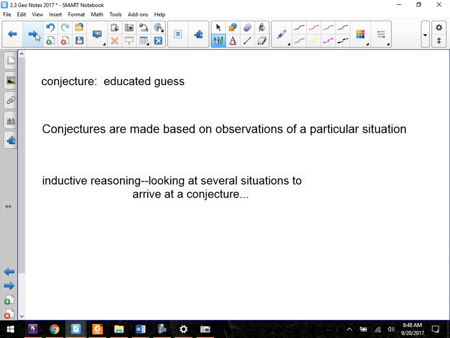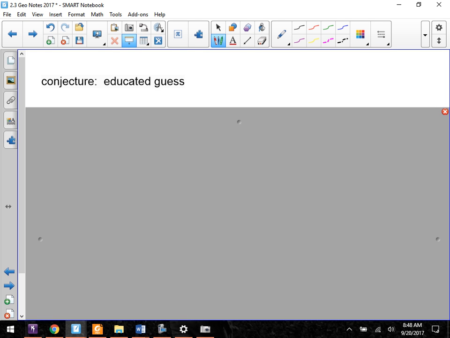For example, first of all, before we get to use all those, we have to talk about what are called conjectures. A conjecture is kind of like a hypothesis. It's just a different way. Instead of looking at a hypothesis within a statement, you're making what's called an educated guess. For example, if I look outside, knowing how it felt this morning when I first came in, it was still a little foggy, and about 65 degrees. I could probably look out and say, now that the sun's out, I bet it's about 75 degrees out. The idea of looking at a situation and taking an educated guess.